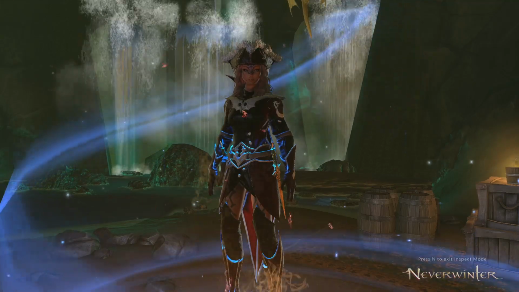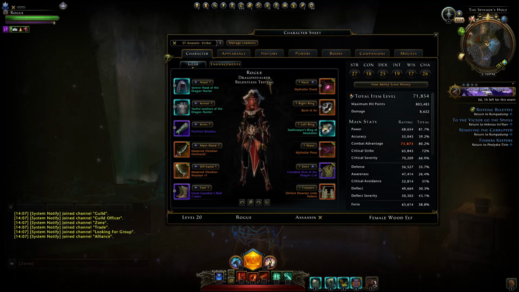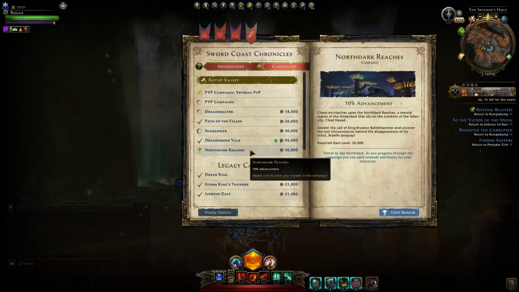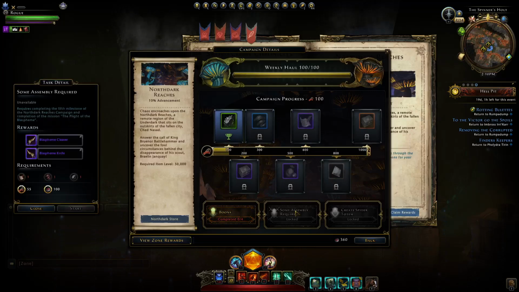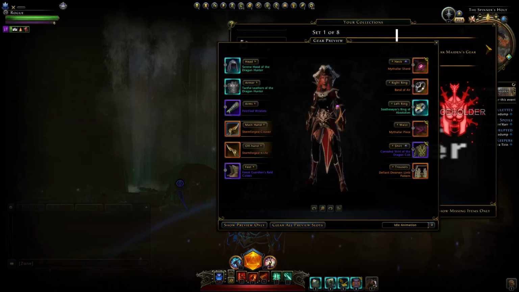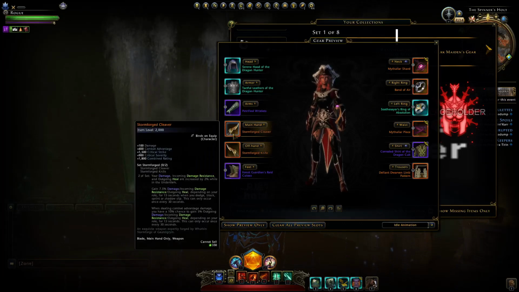Module 24, in short, everything that is new to make your character more powerful. We are getting a new campaign, Northdark Reaches. The main reward: reagents to upgrade the new weapons. Once on Legendary, they shall be one of the best weapon sets for AoE damage.